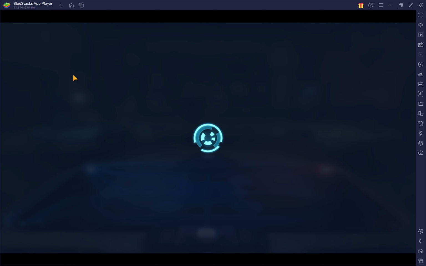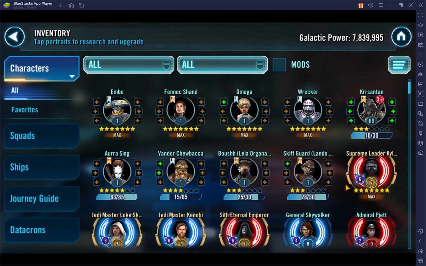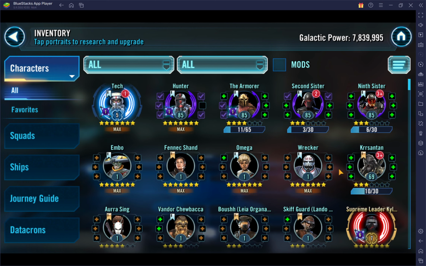There's also some fantastic hard characters on those nodes as well, right? You've got characters like Armor. Your Inquisitors are on there, right? A lot of your Bad Batch, Bush Leia, Skiffguard Lando, First Order. There's characters for every galactic legend inside of those hard nodes.